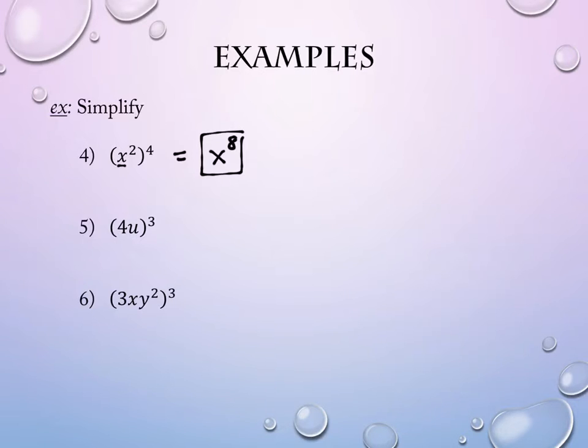All right, problem 5. What property do you see there? Number 3? Are you sure? No, number 4. It's actually 4. So the reason it's 4 is because I have 2 items inside the parentheses to a power. Okay? So on number 4, I have that sort of distribution feeling property. So if, again, it helps you, you can actually write it out. That's 4 cubed u cubed. Don't forget, the 4's cubed, right? It's not just u cubed. 4 cubed is 64. So this is 64 u to the 3rd.